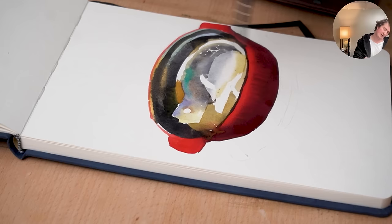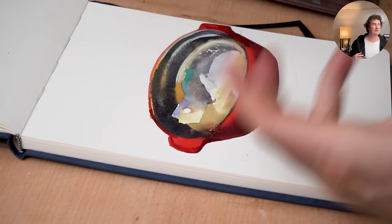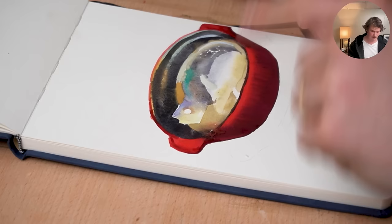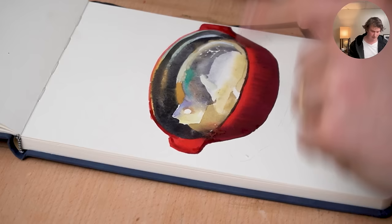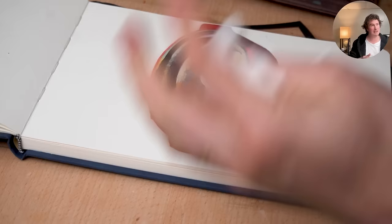Now we're going to do exactly the same thing again — put a nice little bit of water just at that edge to soften it up. We have essentially a nice little bit of everything in here. What we want to do now is get things as dark as they should be and as light as they should be. When we're working transparently we'll often work light and then get darker as we go — some of our more opaque passages are already darker.